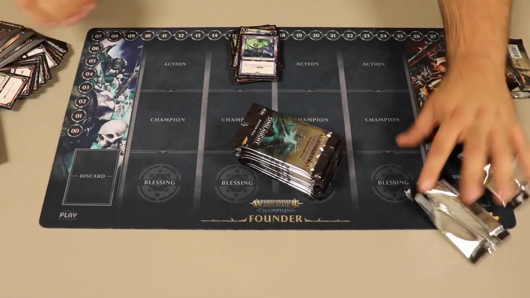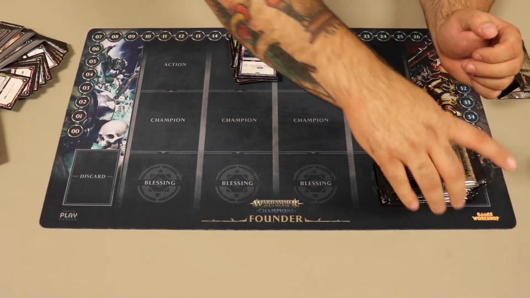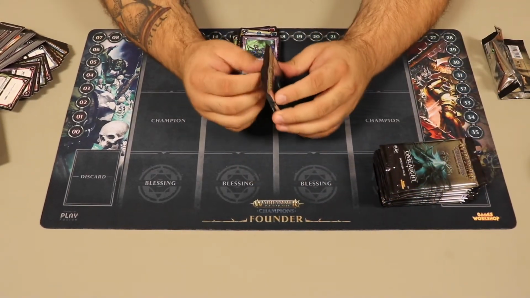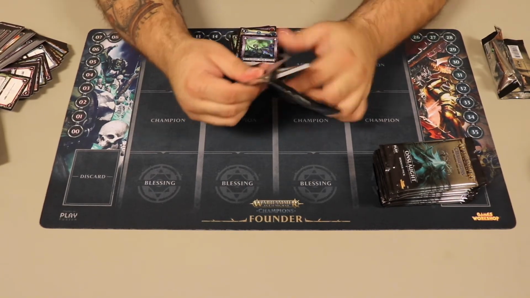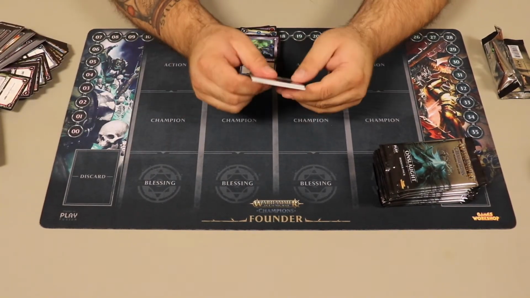Time for the second set of packs from this box. Still looking for a foil Scarbrand, even though we have a normal one. Just want a foil one, so let's see what we have here.